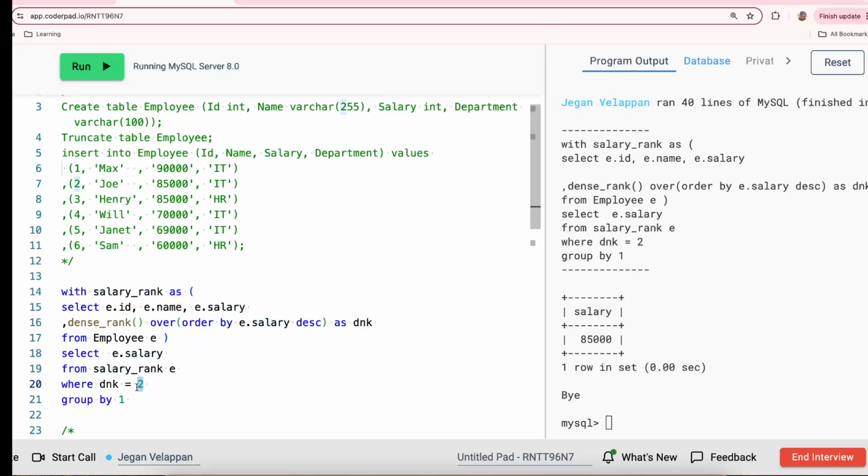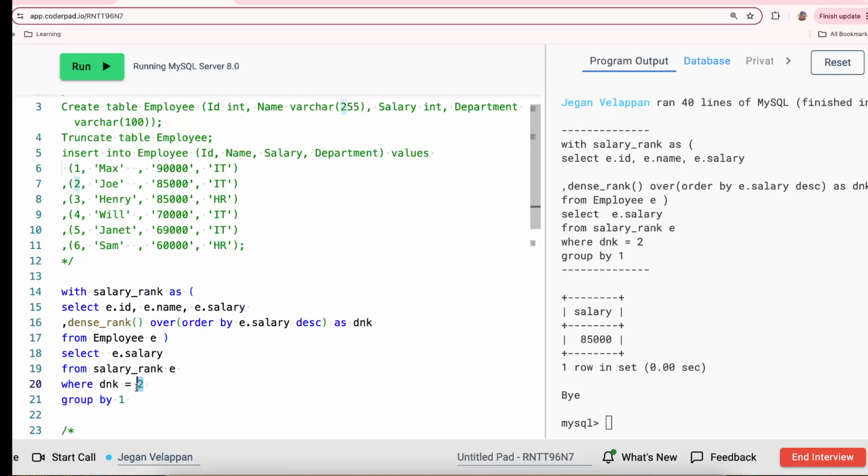So basically when these kinds of questions come up, the main thing you have to ask is, what happens if more than one employee has the same salary? Should I bring all the employees, or do you want to get only the salary number? These kinds of clarifications you ask before you start the code, right?